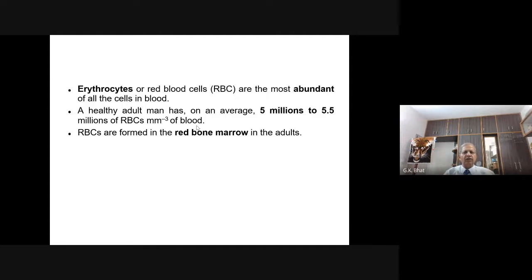Red blood corpuscles are always formed in what is known as the red bone marrow in the adult. Generally they ask the question: where are the red blood cells formed? And most of the time we write red bone marrow in the adult. But you must remember, the red blood corpuscles are formed in different parts of our human body during the embryonic condition.